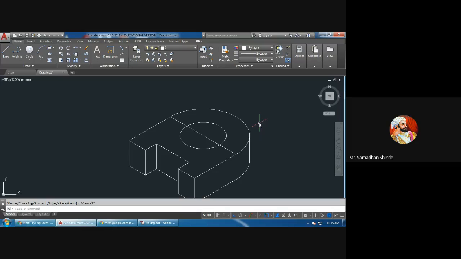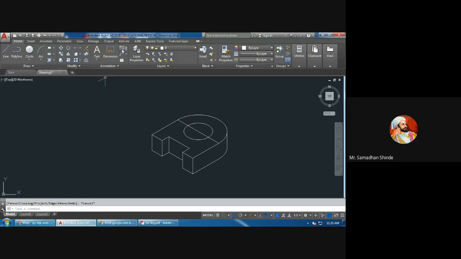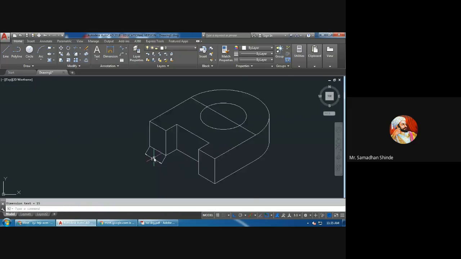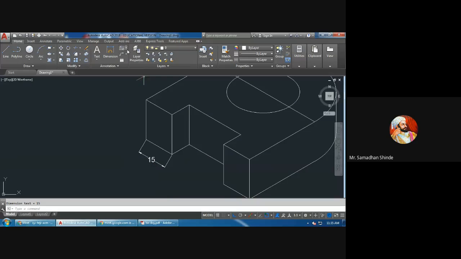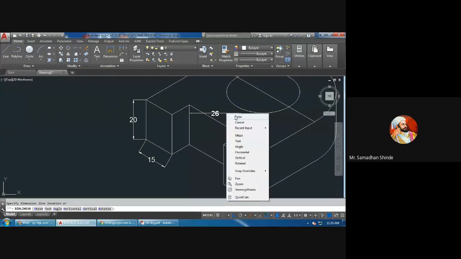Okay, now dimensions. That is not a big challenge. You can give dimensions. So how much is it? 15, maybe vertical, maybe this one.